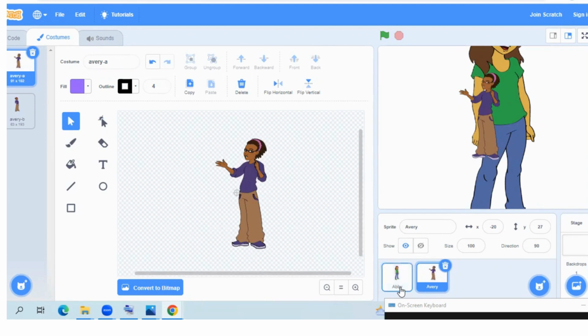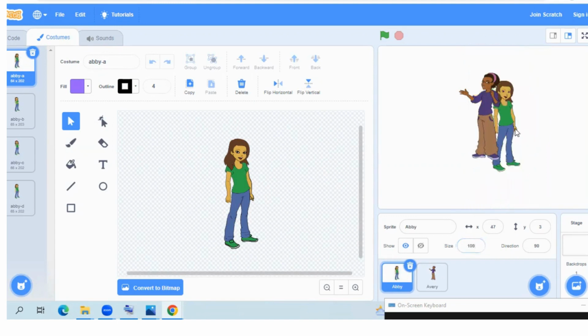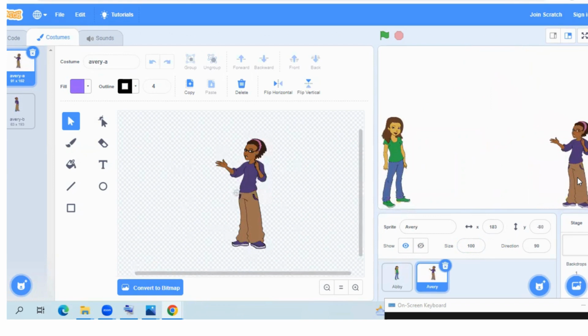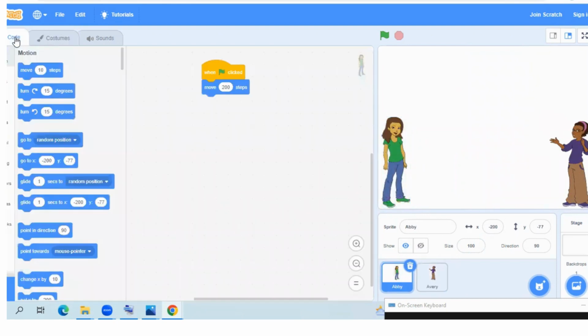Go to sprite 1 and change the size of the sprite to 100. This is the default size. Place them in the right position, and when you click on the first sprite, you can write the code for the first sprite.